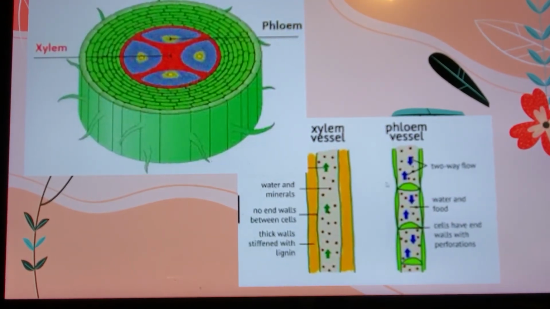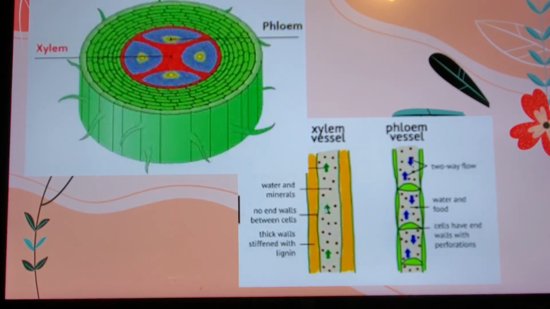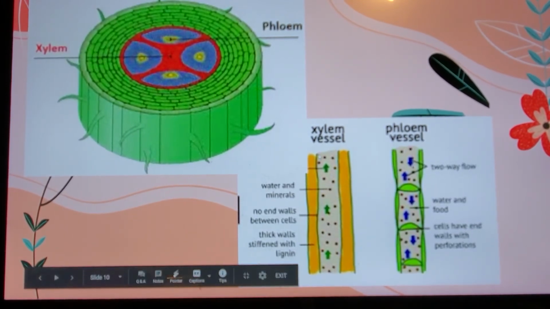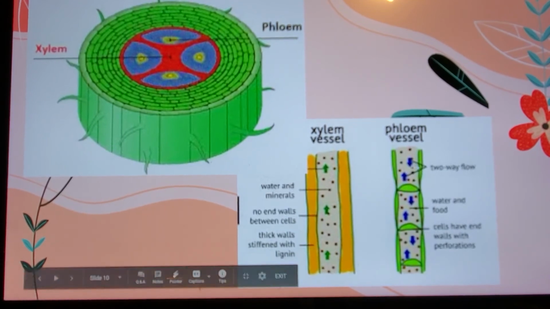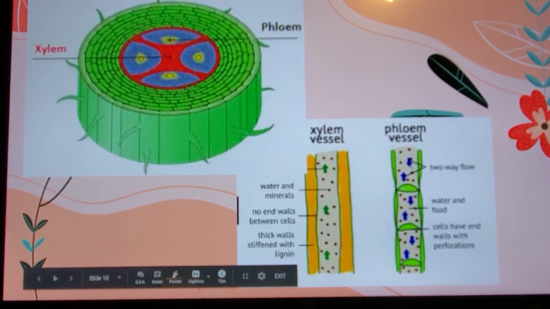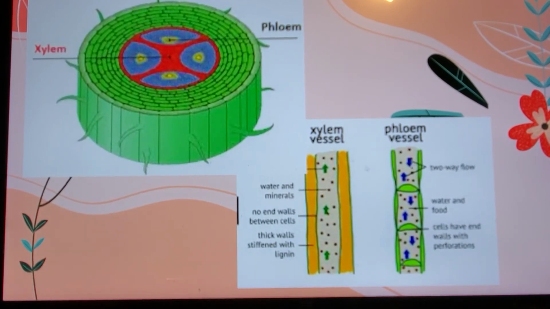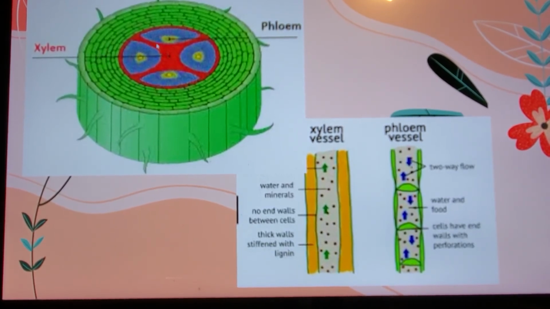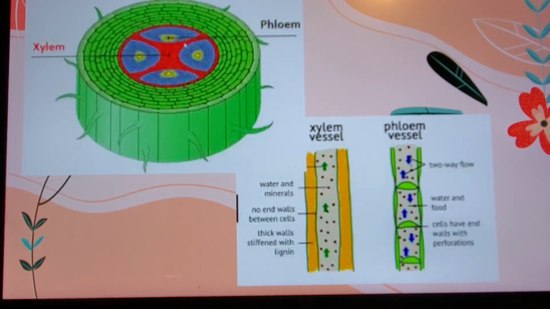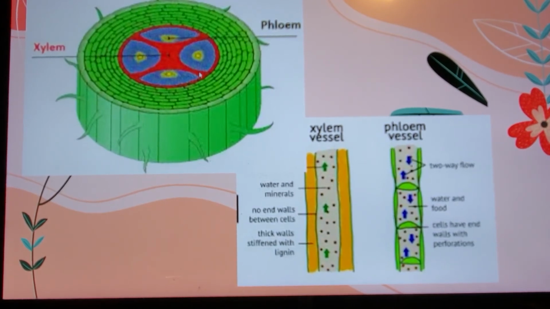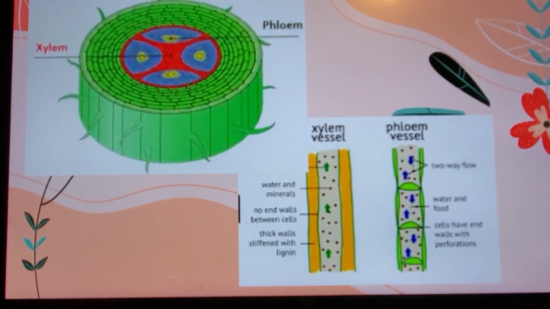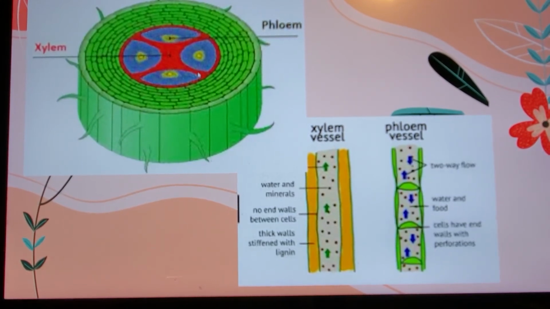Okay, so there's the two side by side, again showing xylem only goes in one direction, which is up. Phloem can go up or down. Water only goes up. Food can go in any direction. And here's a cross section showing that the xylem is what you see pretty much in red here, and phloem is here. So xylem is a much harder material. And again, it's trying to stop this tree trunk or whatever this is from bending and breaking so water can continue to move.